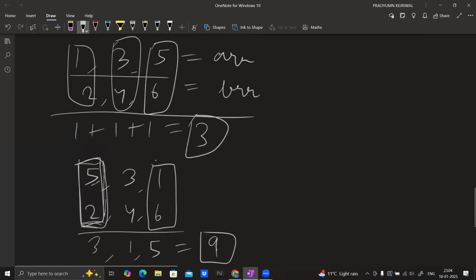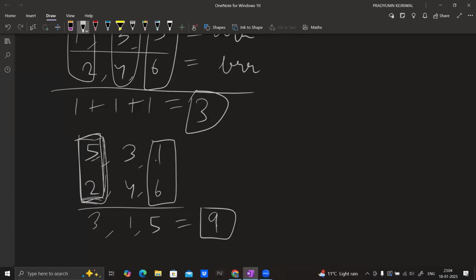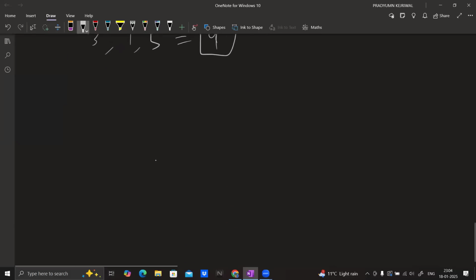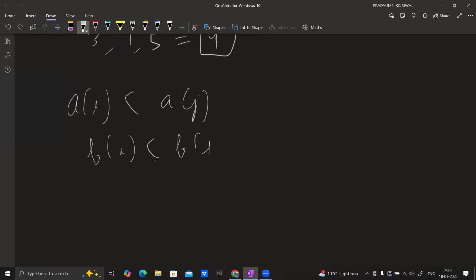Okay. So what is sorting? Basically what I'm trying to prove is that sorting is the most efficient approach, the optimal approach to minimize the cost. Sorting means that if I have sorted the array, then AI less than AJ and BI less than BJ, this holds, right? And we need to minimize the absolute of AI minus BI, comma, AJ minus BJ.